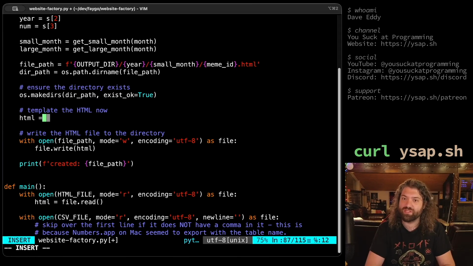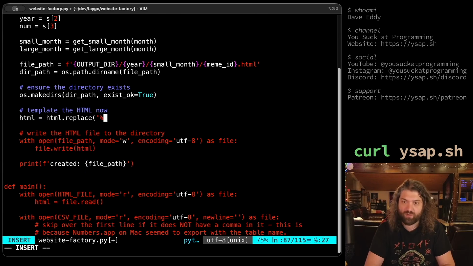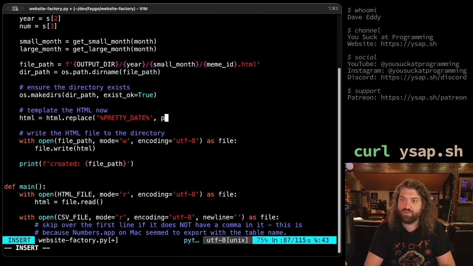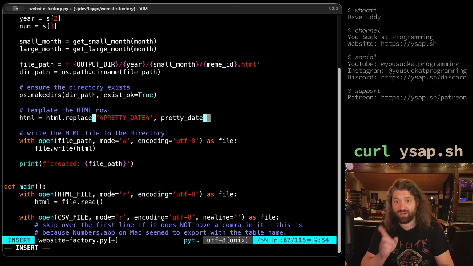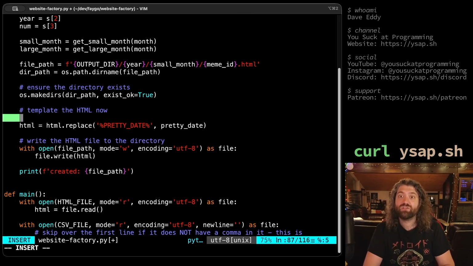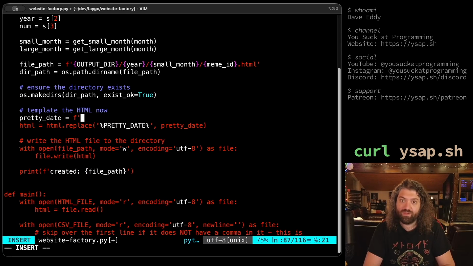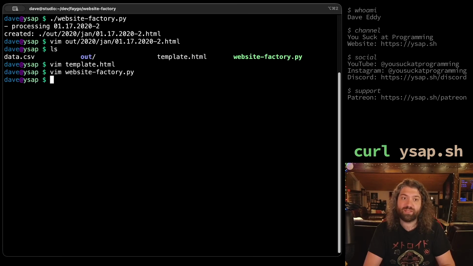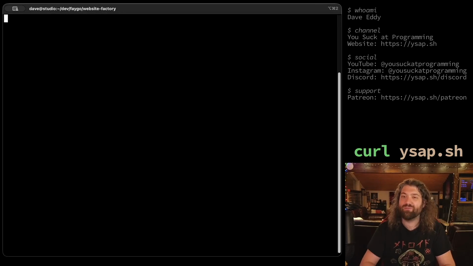I think it might be easier to explain this in code. HTML equals HTML dot replace. We're going to replace %prettydate with the pretty date. Now we have not created this variable yet, so let's go ahead and create that variable. Pretty date equals, we have to go look at her format that she was using, which I already modified the file. But if I remember, it was the long date.